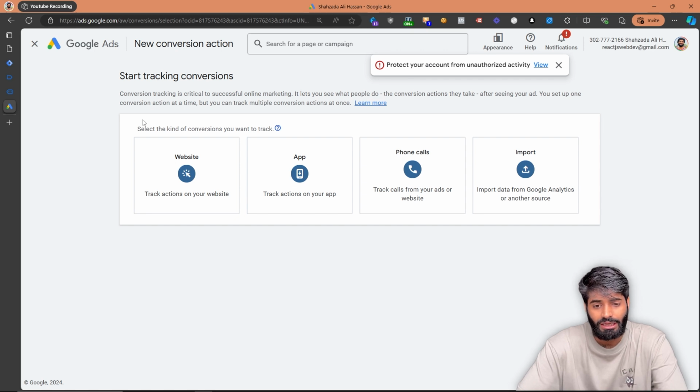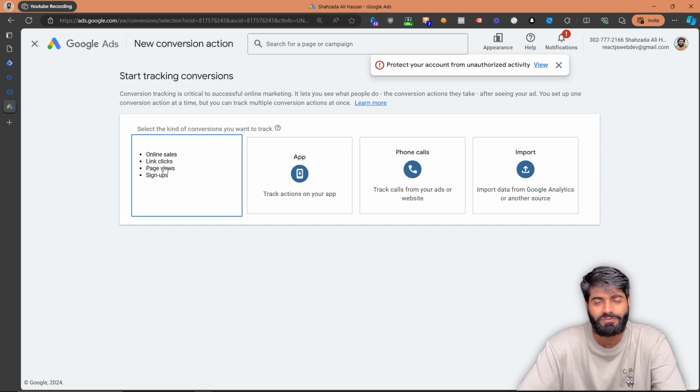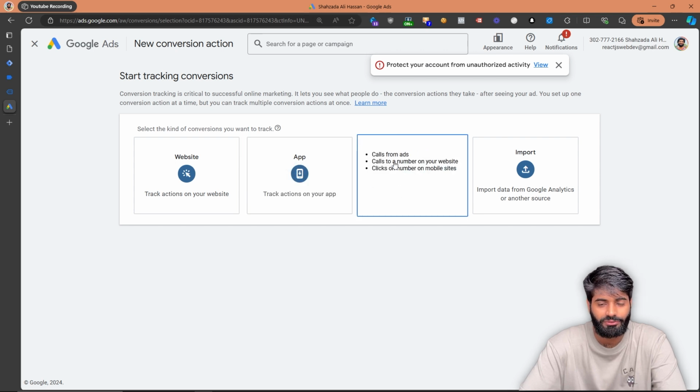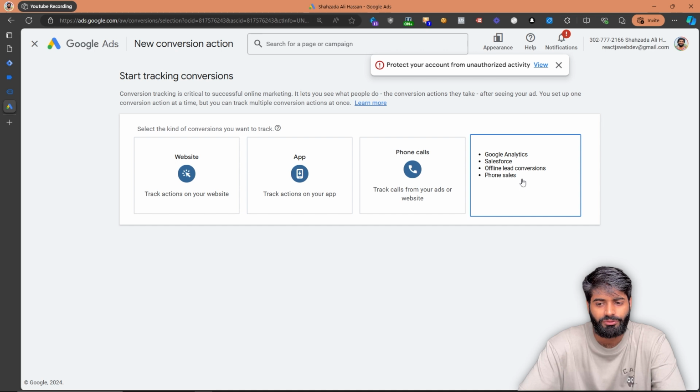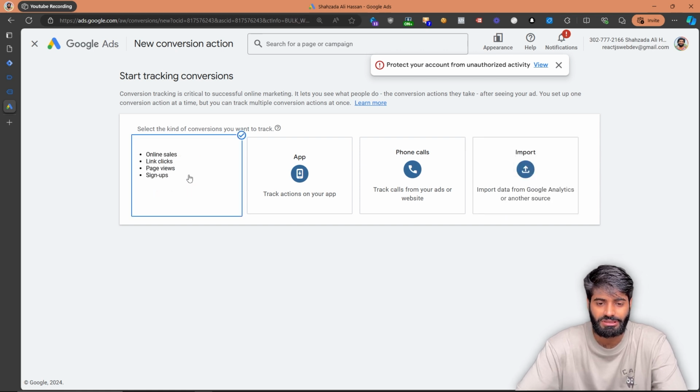The first option is for website. This is where the user is on the web page live and doing some things. We can use this for Google Tag Manager or Google Tags later in the video. If you are using a mobile app, you will use this. If you have automatic call option directly on Google, you will use that. However, if you are importing from some other CRM or Google Analytics, you can use the import function. However, since we are using Google Tag Manager, we are going to stick with the first option, which is the website one.